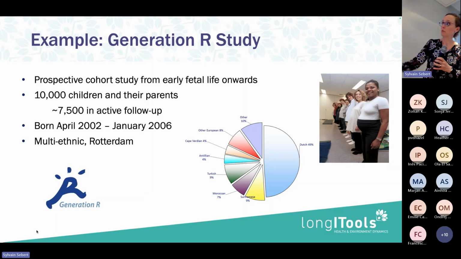And we've been following them for over 20 years now. Clearly, some people stopped their participation. We have about 75% of the original cohort still in active follow-up, which means that they either come to us for measurements or we send them questionnaires, etc. We at least know where they are and roughly how they're doing. A specific aspect of Generation R is that it's multi-ethnic. It's located in the city of Rotterdam, which is about half of the population has a sort of Dutch European ancestry, and the rest is mixed other ethnicities, as you can see in the pie chart. And Generation R is a relatively good representation of the city.